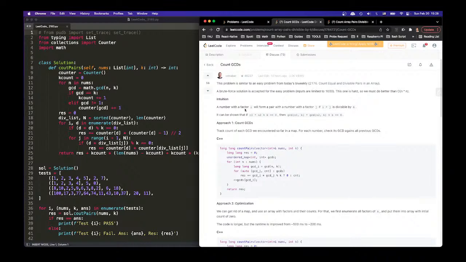A number with factor i forms a pair with a number with factor j if this divides, GCD times this. Yes, that's exactly what we're doing. Right? That's exactly what we're doing. So count GCD. Take count of each GCD we encounter so far in a map. For each number, check its GCD against all previous GCDs.